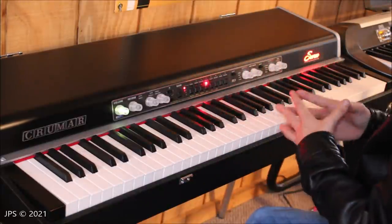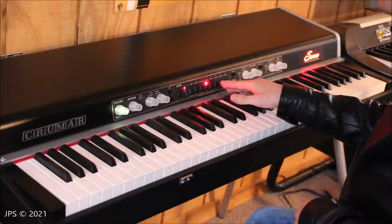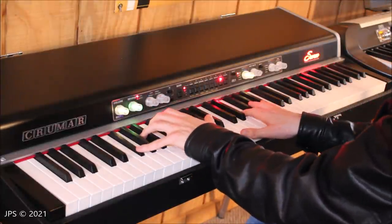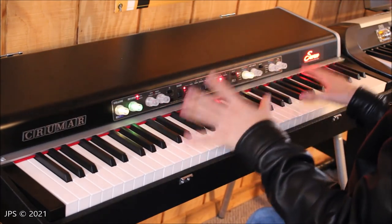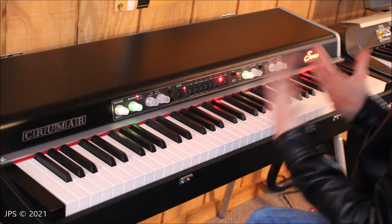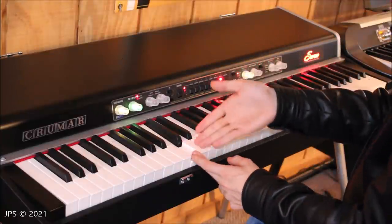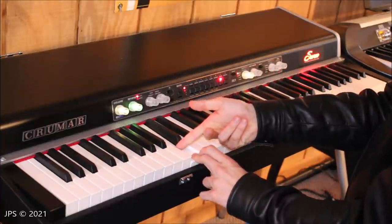As far as other tones are concerned on the Crumar 7, the only other one we haven't talked about yet is the vibraphone, which is right here. And there's actually a dedicated button specifically for the vibraphone, which is pretty cool. I forgot that Crumar has put so much attention to detail into these sounds. For example, with the clavinet sound, because the real clavinet didn't have a damper pedal, the damper pedal didn't do anything for the clavinet sound, and because a vibraphone typically doesn't go below this C, that's where this vibraphone bottoms off.